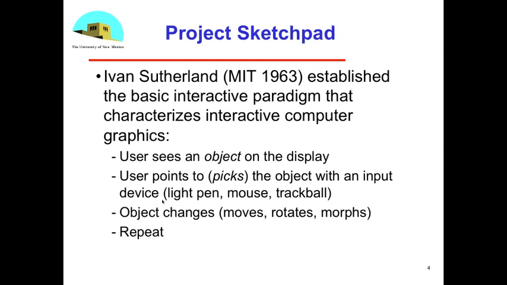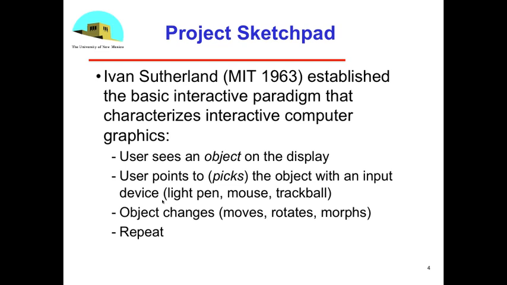Now the basis of all of this goes back all the way to 1963, and this was really the seminal event in all of computer graphics, Ivan Sutherland's PhD thesis at MIT, which goes back now 50 years. What he saw was that they were doing a system for radar applications. It was an enormous computer, but it had the first interactive display, where they had a CRT and a light pen which could actually detect what was going on the screen.